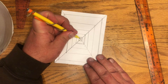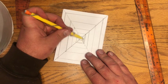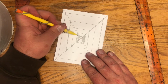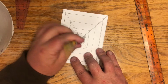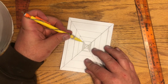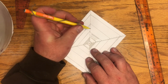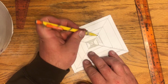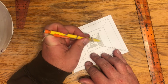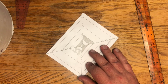Have another one down here. All right, so then we're gonna checker this, same way we checkered the other ones. Kind of fix the lines as we go. So this one will be black here. All right, I'll stop there, finish checkering, and I'll get back to you.